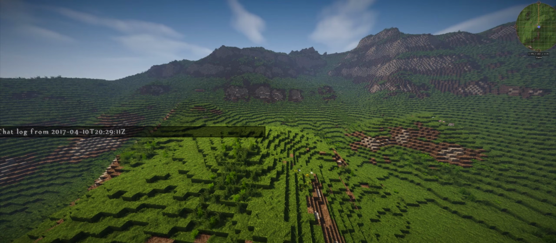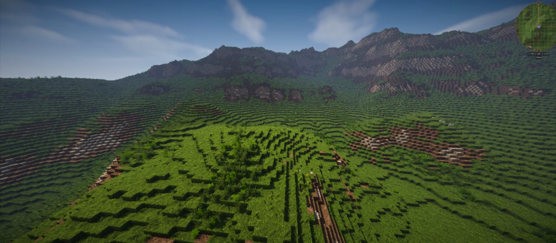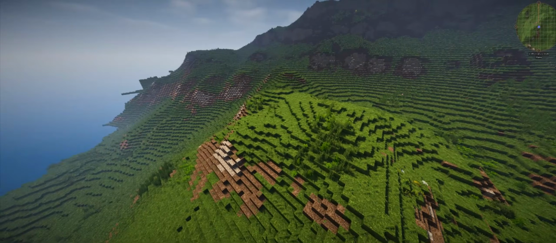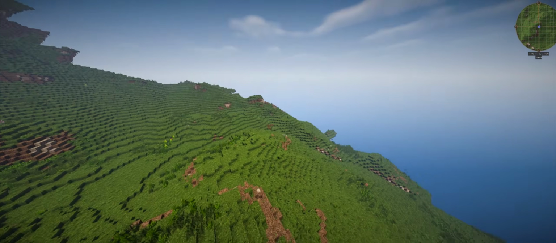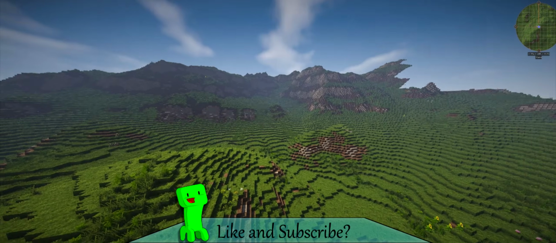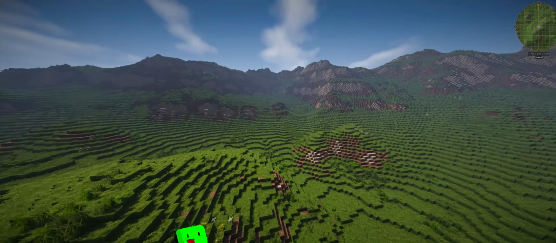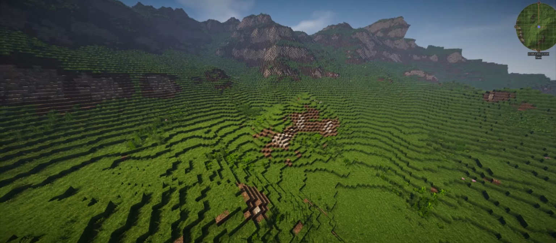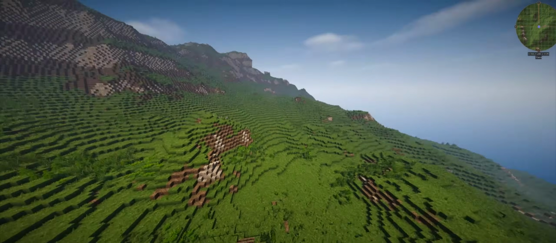So here we are back in Minecraft. I'm letting this load in a little bit. I have 32 chunk render distance turned on, so we'll get a really good image of what we're seeing here. And this is basically, let's see, let's get all this stuff loaded in here. So what I did here was at 45 degrees and up, I put stone. At 35 degrees and up, I put dirt, just so we can kind of see how it's shaping out and things like that.